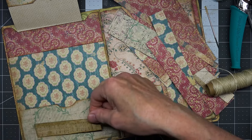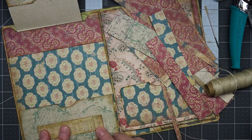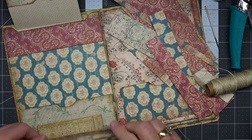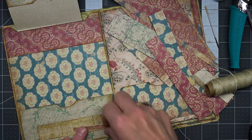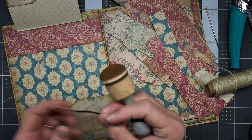Whoops, there is music on this one, and there are words. I'm not going to line it up. There's lines in this paper, so I don't want to line it up with that. And then I'm going to put a couple little pieces in here. It's a nice little piece. I'm just going to put one here. So anyway, you get the idea.